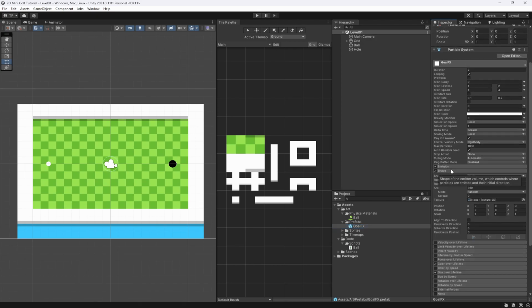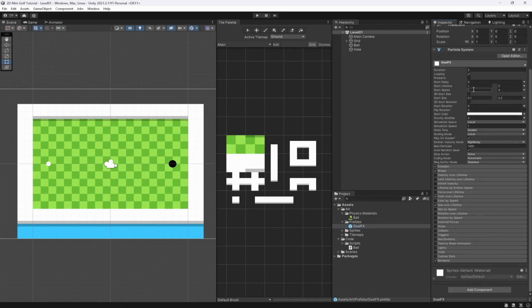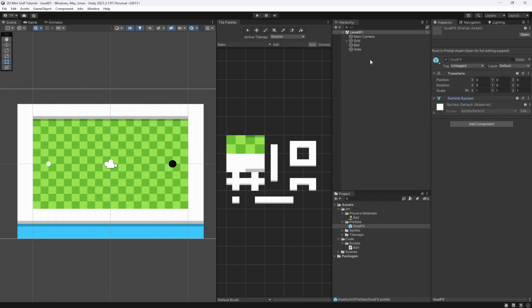Now you can tweak that effect to make loads of different things happen. You can try a bunch of different things. I recommend playing with it, so you can just try around and try a bunch of different things to make it fit the sort of effect you want to see happen in your game.